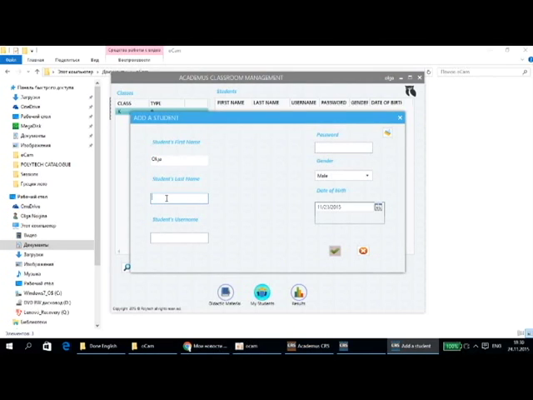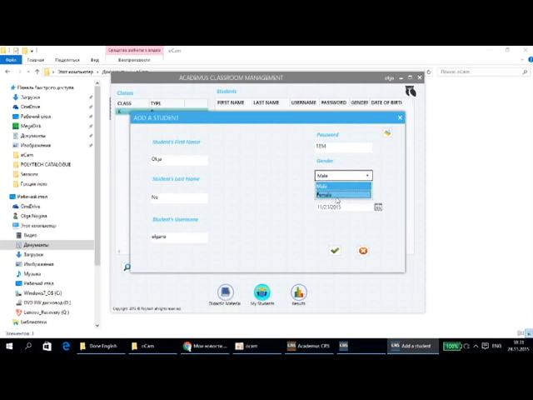Olga. Let's take a nice nickname. Student's username Olga no. Password Olga no. The password should be only 4 digits. Let's have it 1, 2, 3, 4.